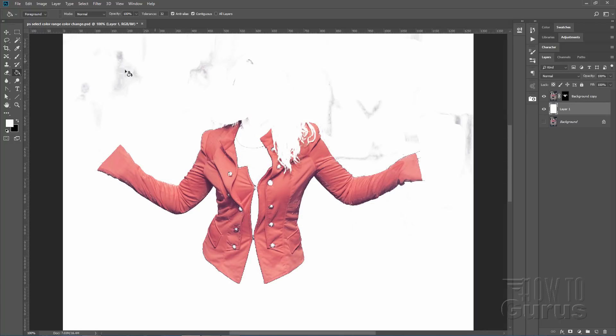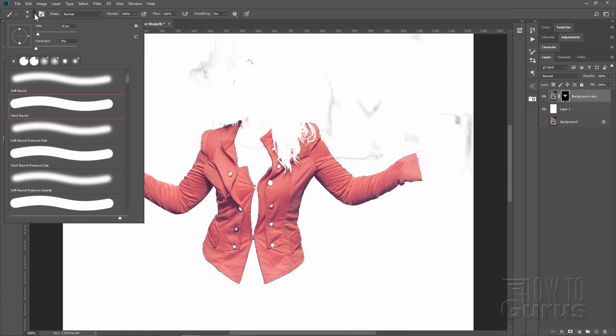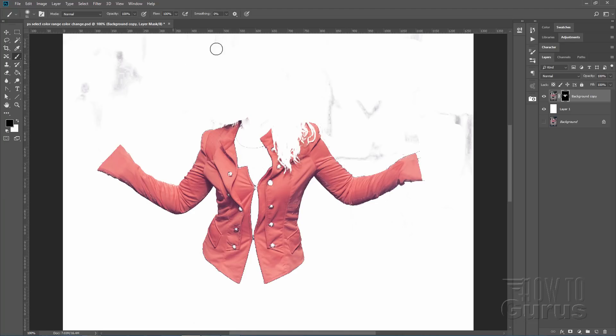You can get rid of this by painting black on the layer mask. Click the layer mask side and look for the outline. When working with a layer mask, black hides and white shows. Bring the brush size up and paint black right onto the layer mask to hide all that unwanted stuff. This is our second pass on the cleanup — we'll be doing a third pass as well. In each one of these passes we do it where it's easiest to do it, which makes the process go as fast as possible. I've never seen a perfect layer mask come out, so you always have to do some cleanup — but we're very close on this one.